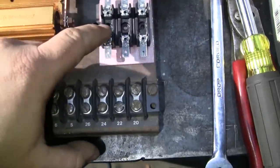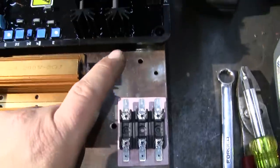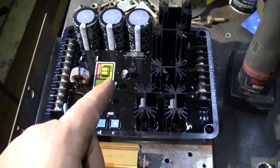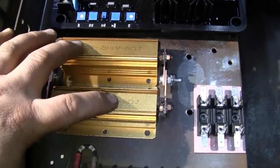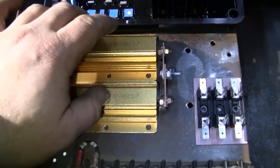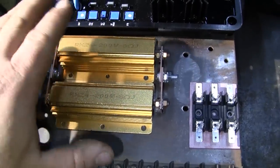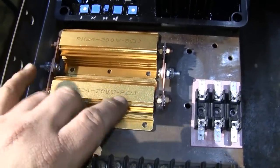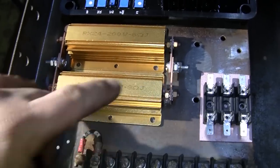So, we've got a fuse block. This is going to fuse the three-phase input to the regulator for sensing and power. The regulator itself, obviously. And we've got a pair of high-power resistors here. These are 8 ohms apiece, and they're connected in parallel. So, their tolerances are pretty loose. So that is going to give us about 5 ohms across these two terminals here.